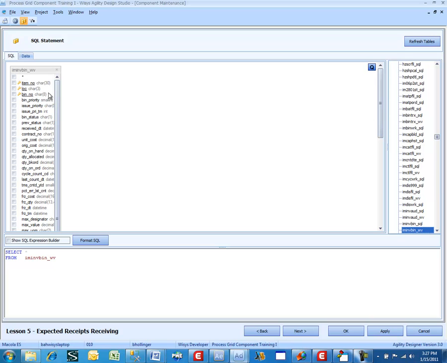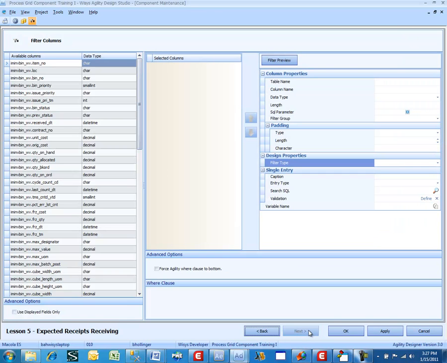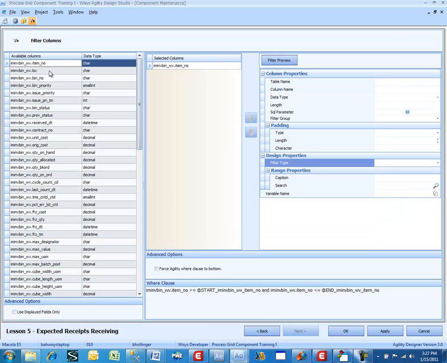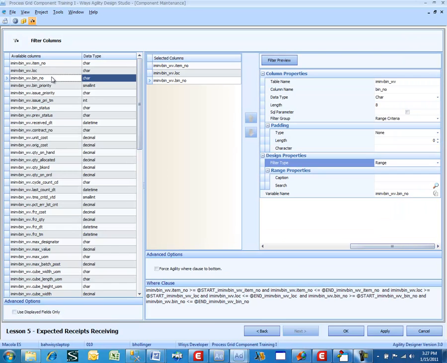Every field I bring back could be used somewhere else in the query or in constructing some of our logic. But in this case, I really don't need anything other than maybe the primary keys. I just need something to bring back for validation. I need the item, location, and the bin number because I'm going to completely validate against key. And that's why I brought all three fields back on key.